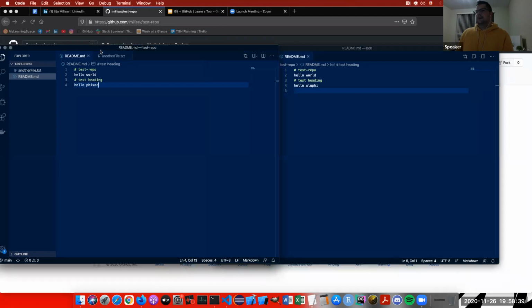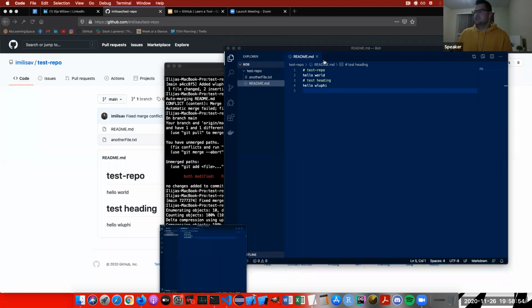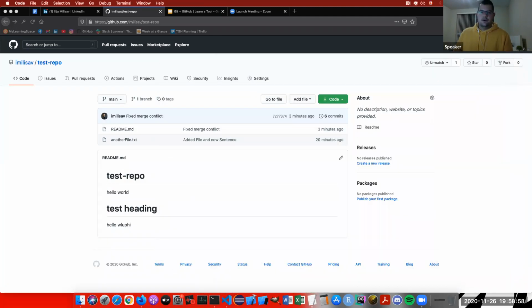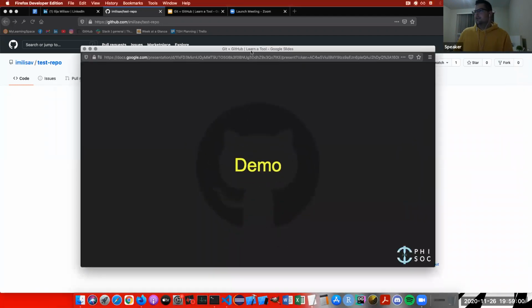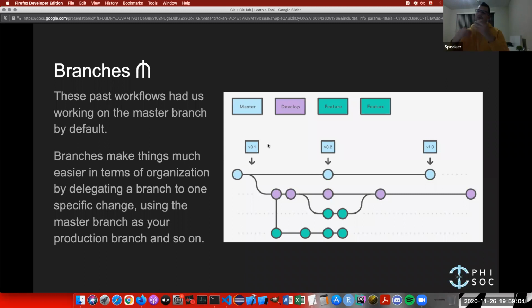I recommend that you try out every workflow I go through tonight, because you're going to learn a lot more through doing. And so, let us put this away now and go back to our presentation. All right, and now one of the things is branches.